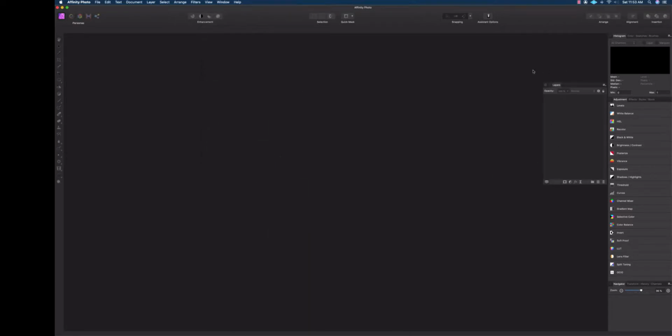So in the Layers panel, we control the stacking order of all the documents. Now, anything you open in Affinity Photo will open as a layer, and you can also create new layers. So what is a layer really for? Back in the days when everybody used to actually cut and paste things, you'd have to make copies and cut something out and then paste it on top of something else. So let's actually do that.